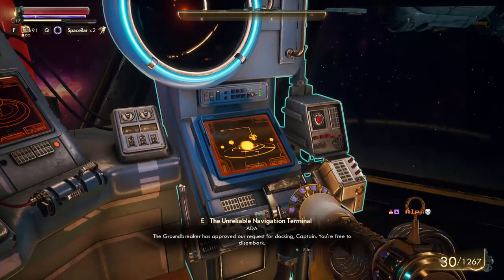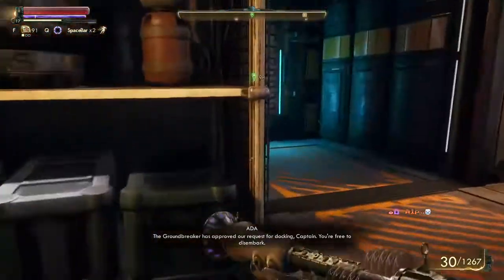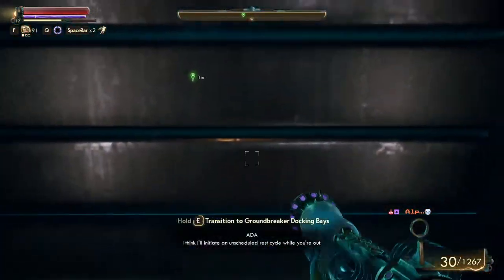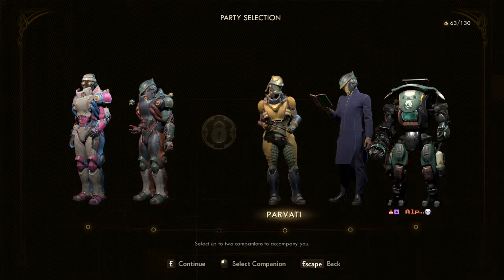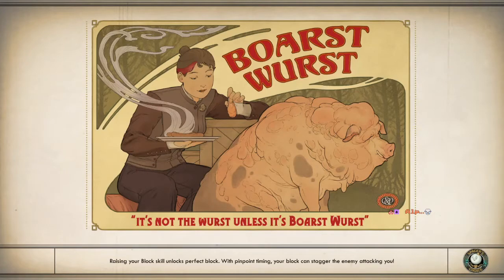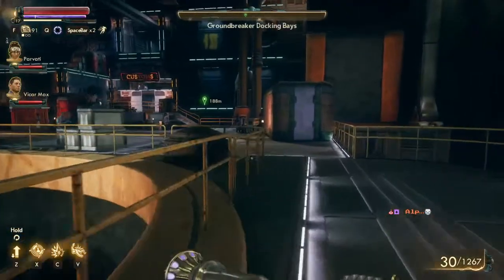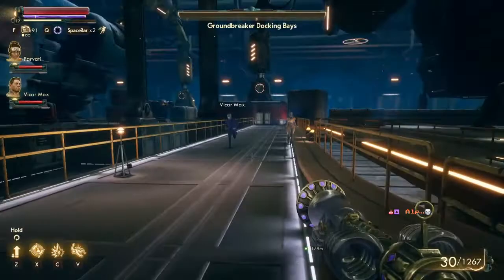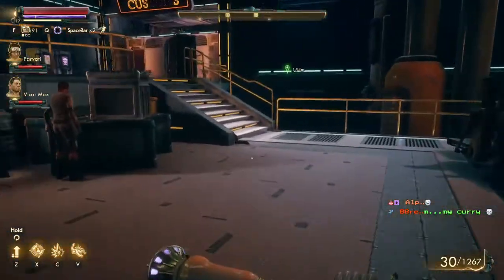The Groundbreaker has approved our request for docking, Captain. You're free to disembark. All right. Let's bring Parvati and Vicar Max this time. Even though they're not really equipped. I don't think we've used Vicar Max yet. I don't even know what his special ability is.